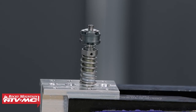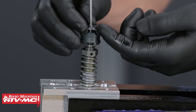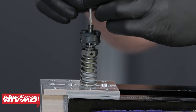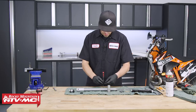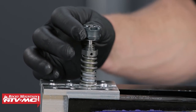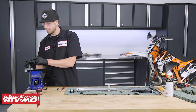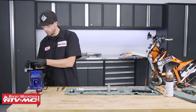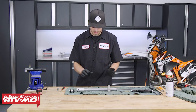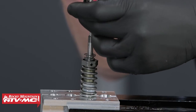Take the straight pick tool, place it into the end of the dampening rod, and lift up on just the shims. It may be a little difficult to work them up off the threads, so take your time and make sure all shims are removed, setting them down in order. Then remove the piston — some shims may stick to the bottom, so make sure those do not come off with it. Pay close attention to orientation: the triangular-looking top side has small holes, and the bottom side has much larger holes. Then pull off the remaining shims and remove the spring.